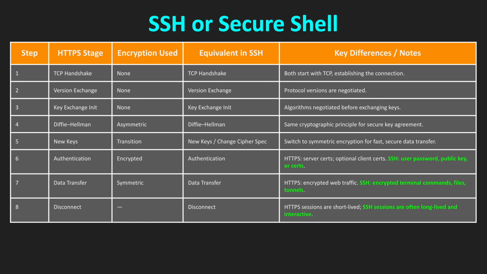Another difference between them is that if we establish an SSH connection, we usually use it for a longer time than HTTPS sessions, right? Because HTTPS sessions are short-lived. Usually we send several requests, and after that we need to open a new TCP connection. But in the case of SSH, we open the connection, and that connection stays active until we terminate it manually.